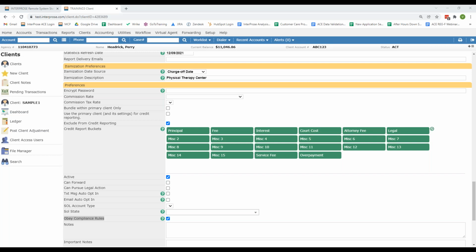Hello? Yes, I was curious if any of the other agencies have already tested with this and how has it been? Tested with which? With the whole parts of Reg F features added. Right now we're still testing. We want to implement with some new clients, but we haven't really gone in there to play around with the new features. Yeah, we have quite a few, or at least I know at least a handful, but I would say several customers that we know of that are working through these processes.